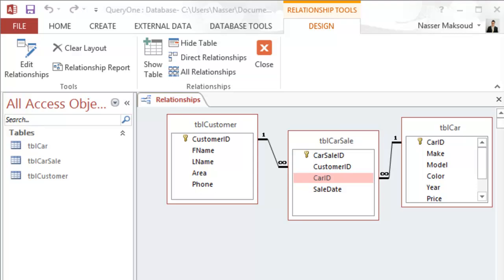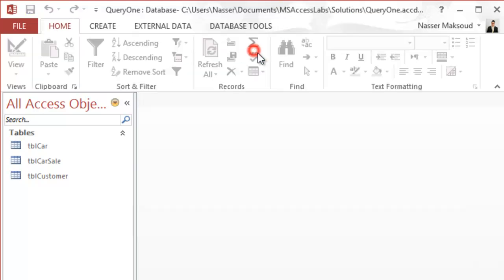Alright, so now after you finish this one here, you need to save and then close.